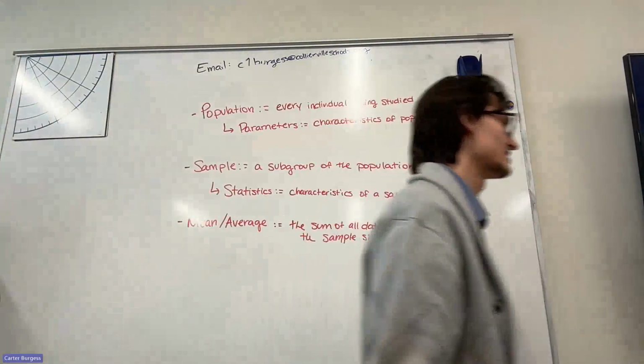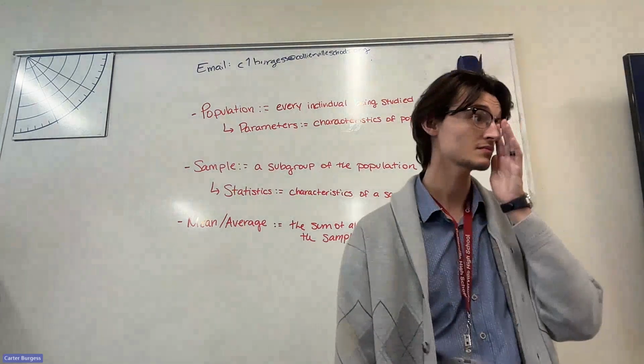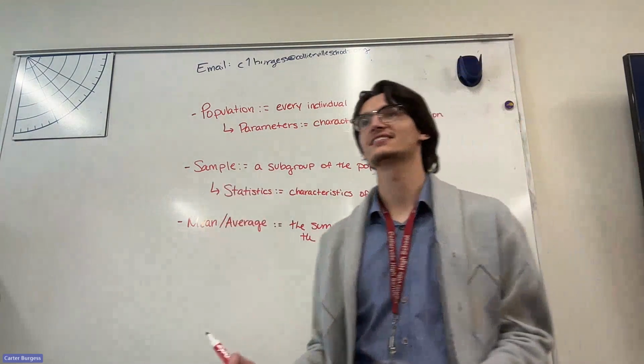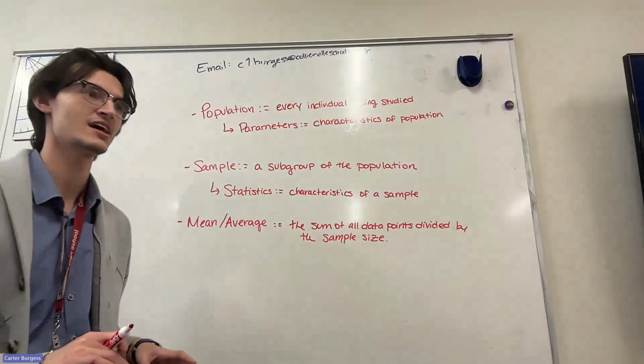Right. So if I have a sample of 10 data points, or a population with 10 data points, adding up all that data together and dividing by 10, you get your average. Nice and simple. All right, let's take this idea that's nice and simple and put some nasty math characters to it.